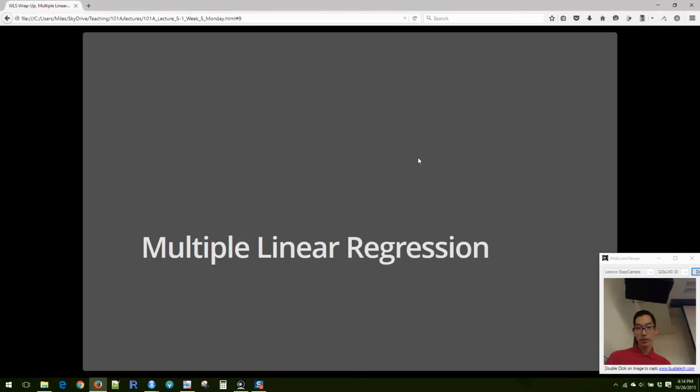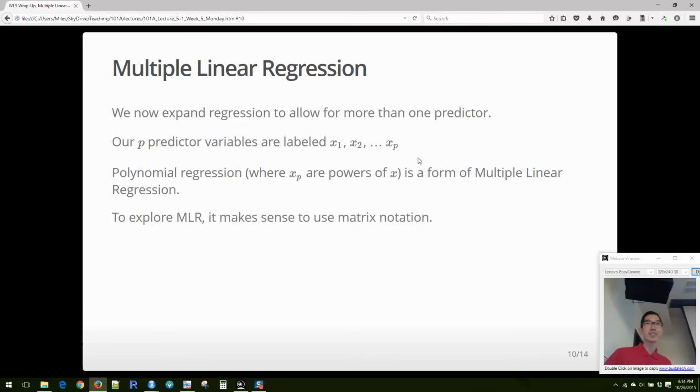Okay, so now we're going to introduce multiple linear regression, which I think is exciting. Today I was just going to focus on the math part. I'm skipping the derivations of some of this stuff, though we can look at them, but it's all in matrix notation. I'm going to write out all of the things that I think you should know.